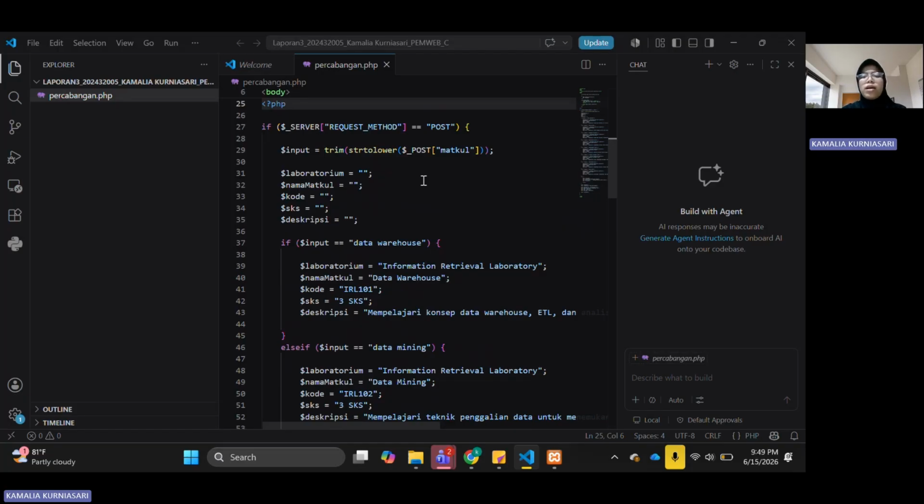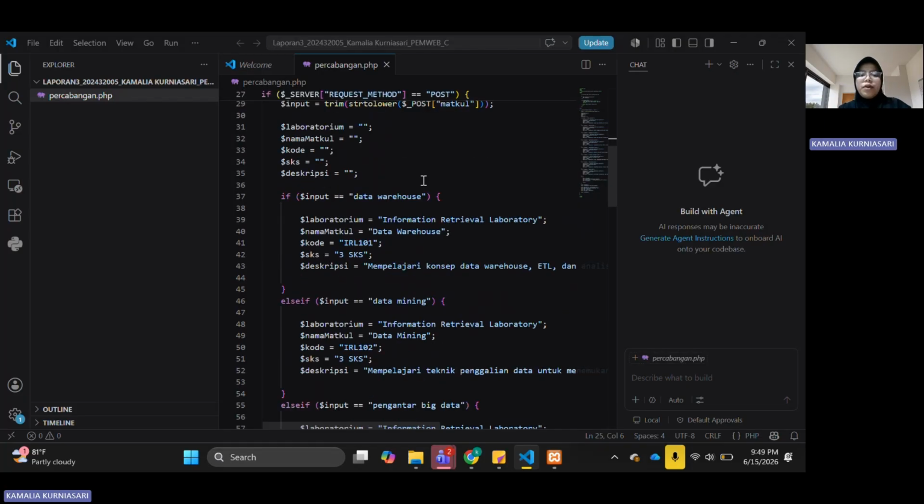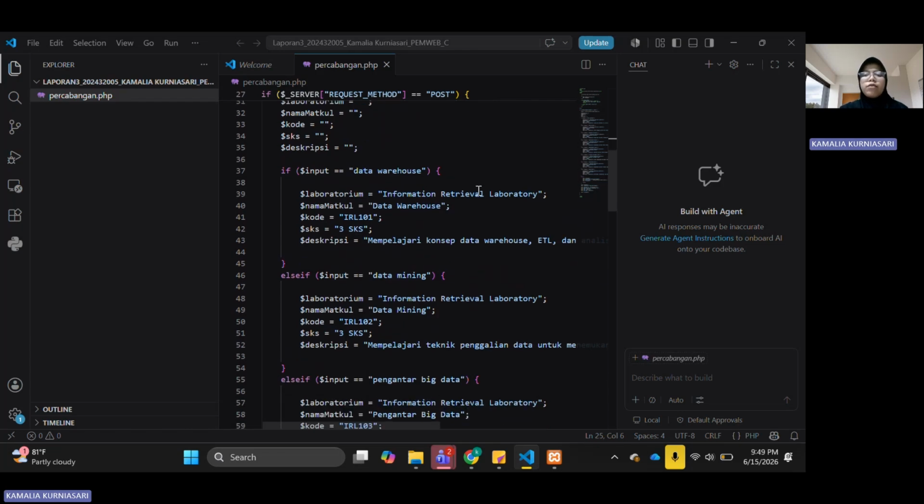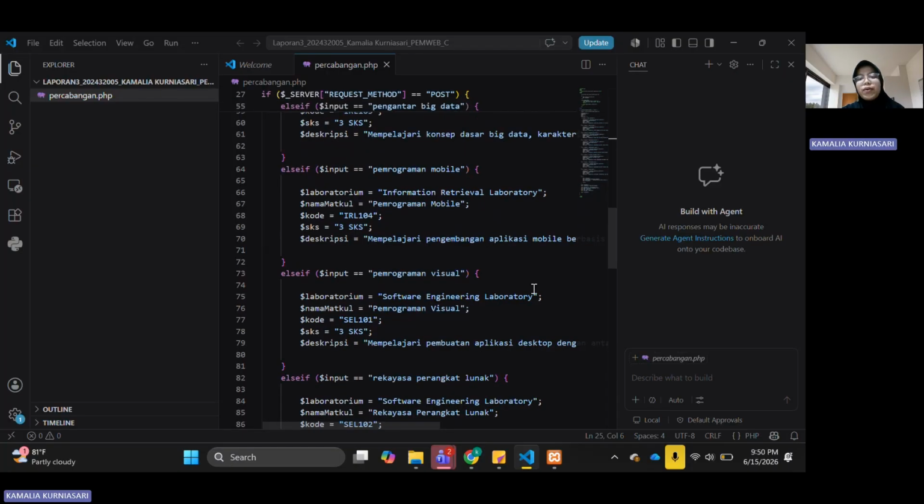The program stores information for 8 different courses that belong to 2 laboratories. The first is the Information Retrieval Laboratory, while the second is the Software Engineering Laboratory. Each course contains information such as the laboratory name, course code, number of credits, and a brief description.